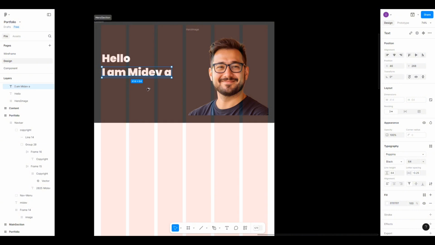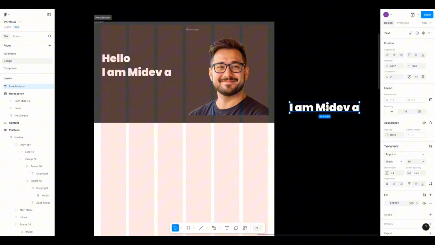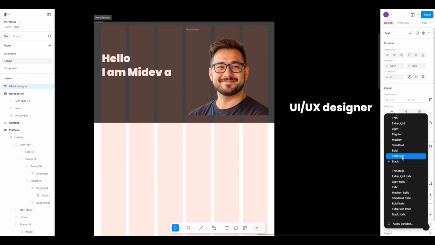So let's make a copy of this and say the first one, let's say you are a UI UX designer. All right, so here let's reduce to just bold.